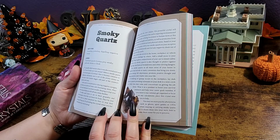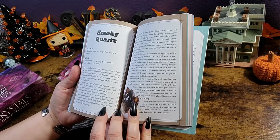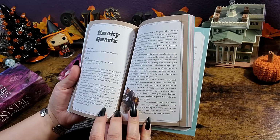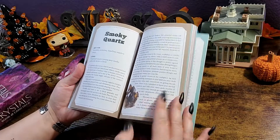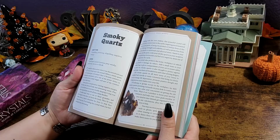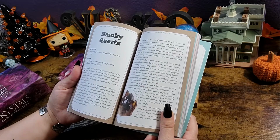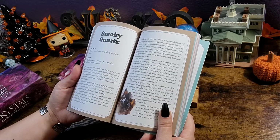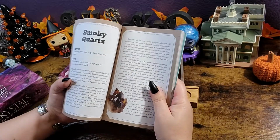Smoky Quartz is exceptional at clearing negative energies, grounding your physical body, and eliminating stress. Place one in your bedroom if you have trouble sleeping to stop your mind racing or help you drift off into slumber. I'm going to have to try that. It's another good stone to use to block geopathic and electromagnetic waves that can harm the body. Place by your cordless phone or above disturbed ley lines to stop their affecting energy. Or sit holding this crystal when you feel overloaded by this electro smog. Oh, I like that terminology.